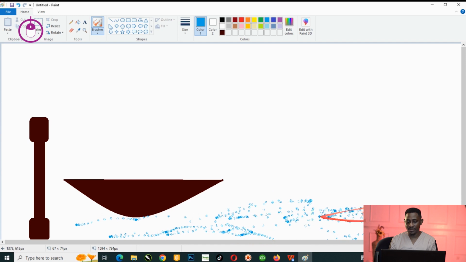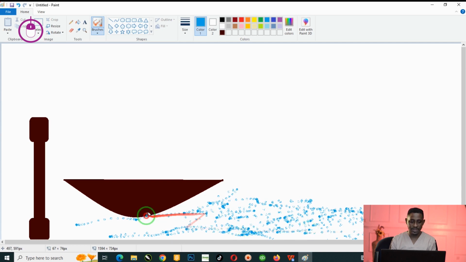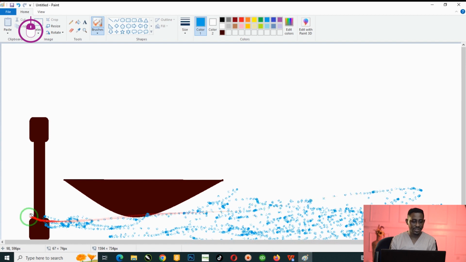This might take me a lot of time, but I'm just trying to sketch as fast as I can. So this is seeming like the water. I'm just shading, I'm shading. And this looks like water.